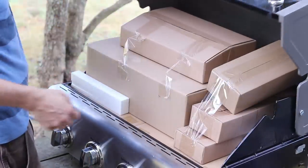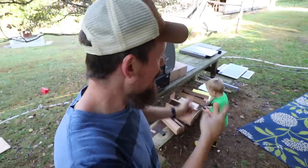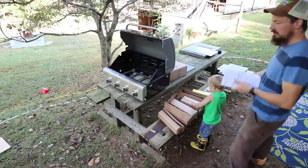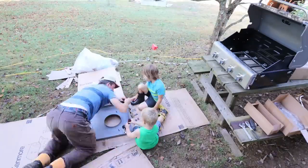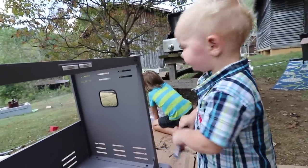This is some sort of American rite of passage, assembling your first grill. Somehow I missed out on it before, but now we're doing it. This looks kind of complicated, but I've got two great helpers here, Brighton, Justice, my two sons, well, oldest sons, and we're gonna try to knock this out as quick as we can, get this thing put together. So let's go. Be careful, Brighton, with that knife. Spider alert. This also is happening. This man's gonna help.